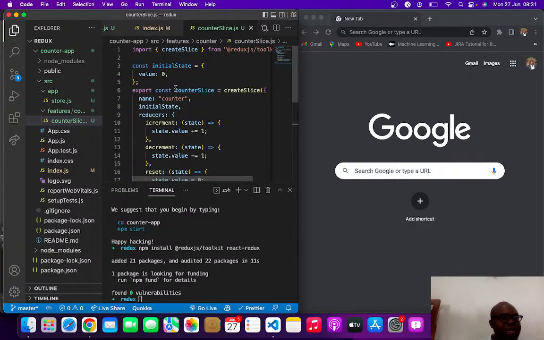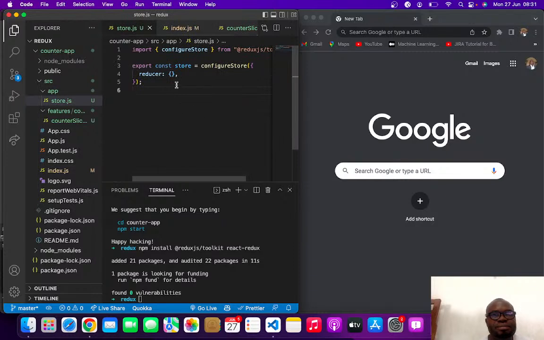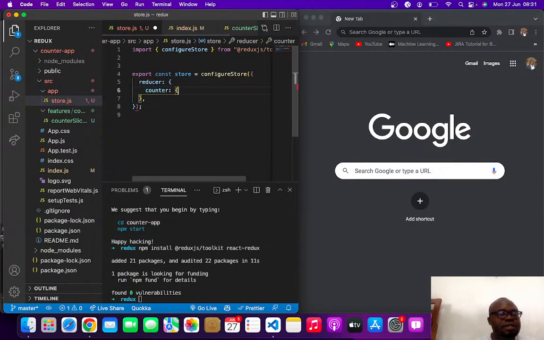So I can now go back to my store. You remember that here I have my store; this is where I created my store. I'm going to bring in the slice that I just created, but before that, I'm going to import it first. Sometimes even when you just put it, it will be imported by itself, so let me put it here first and see whether it gets imported. The name of that slice is counter. You remember it's counter that I named it.